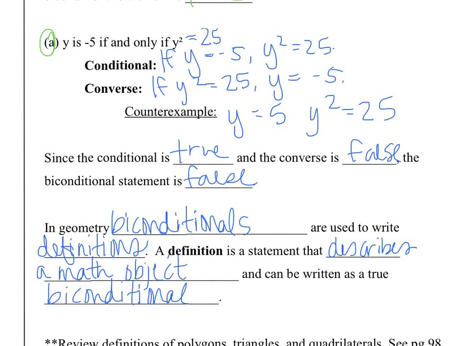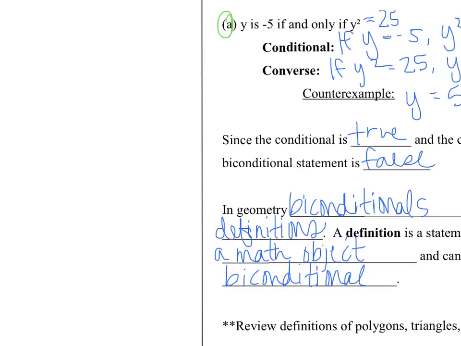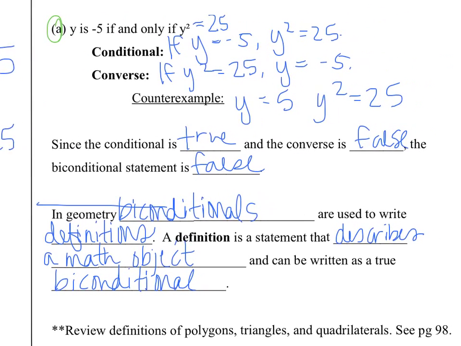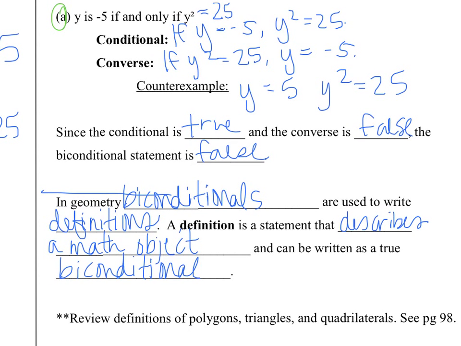Well, that's not true going backwards, because if y squared is 25, we should know that if you take the square root of any number, technically you get plus or minus 5. Because 5 times 5 is 25, but also -5 times -5 is 25. So it could either be positive or -5. Whoopsies. So that is where this hits a little snag.